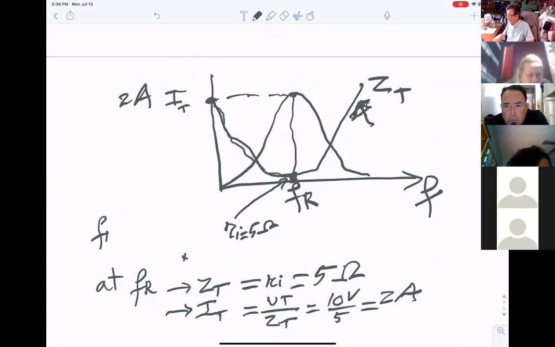At least when you're looking at the graph, you're able to recognize which one stands for the current and which one stands for the impedance or resistance. That's everything for the series resonance. Anything else, the calculation will be very easy. You already got the homework, I believe, to do your calculation.